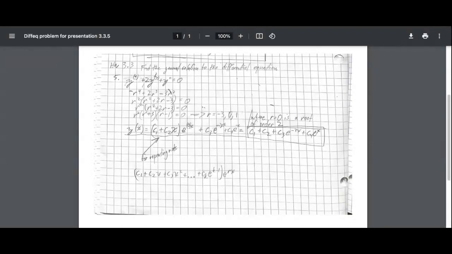And so because we have two roots, we have c1 plus c2x, and then outside of that, in the parentheses, we have e to the 0 because the root is r equals 0 to the x. And then the rest is as we normally do, plus c3 e to the negative 3x plus c4 e to the x. And then you can simplify by making e to the 0x equal 1, because anything to the 0 power is 1. I forgot to add an x after C2. So that's a mistake. So it's C1 plus C2x plus C3 e to the negative 3x plus C4 e to the x.